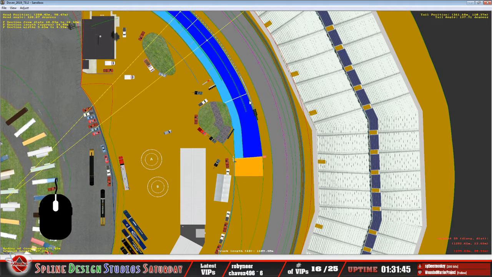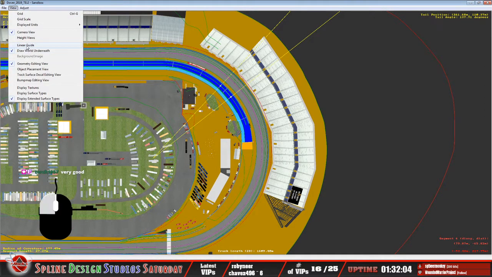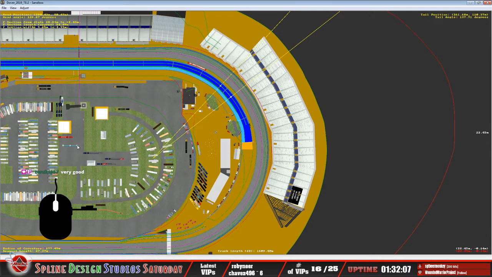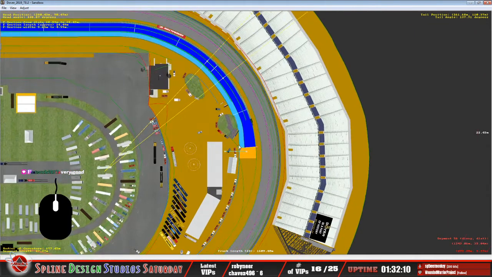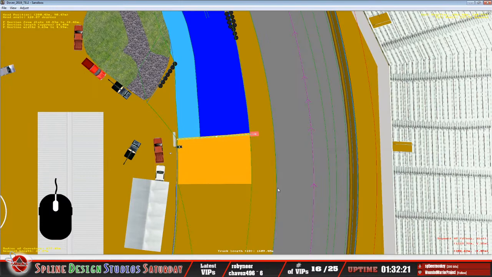Keep in mind, you can see where the active pit road is further up the way, so it's not going to be until up to here or so, further up in the direction of the track. The way this is set up on this Delong, and the best way to determine where your Delong is at, is to bring out your linear guide. Linear guide is your best friend when it comes to this type of stuff. So I'm going to stretch this out and put it in that position where the Delong is at. This gives you something to point at, to determine these Delong values in particular that you'll need to apply to your pit lane 1 section.